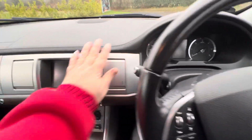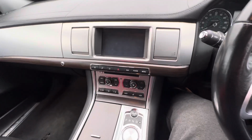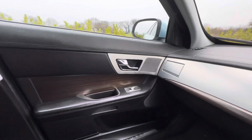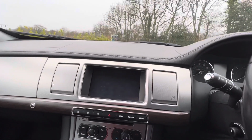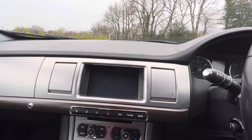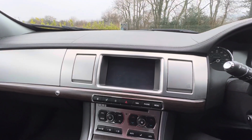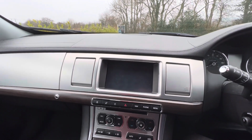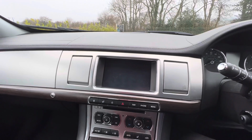It's a class act. The leather stitching on the dashboard, the seats are so comfortable, fully electric as you'd expect on a car of this ilk. It's just so well sorted. And when they got to this 2012 model, this revamp of the XF, they ironed out a lot of the niggles that I perhaps didn't like so much on the earlier cars. One of which was that touchscreen, because it feels quite archaic in the 2010 and 2011 models. 2012 then, you've got this new system, it's much better.